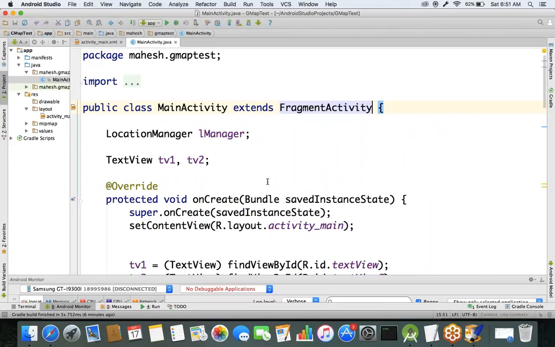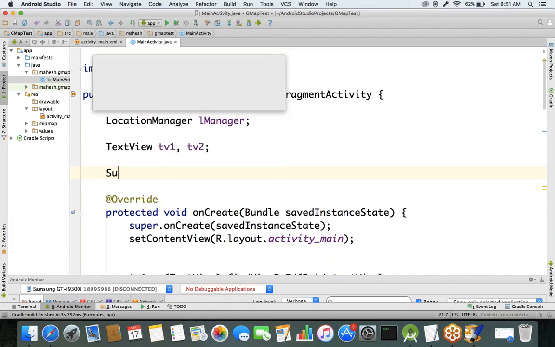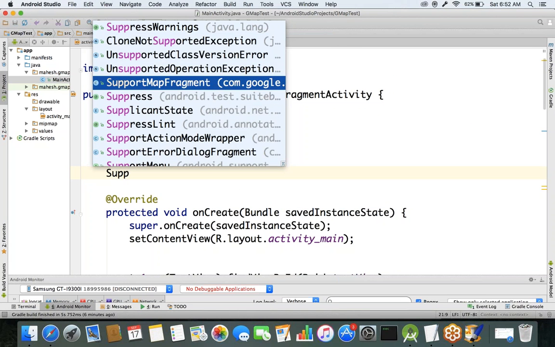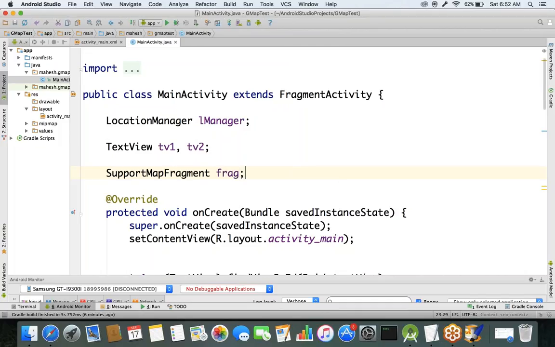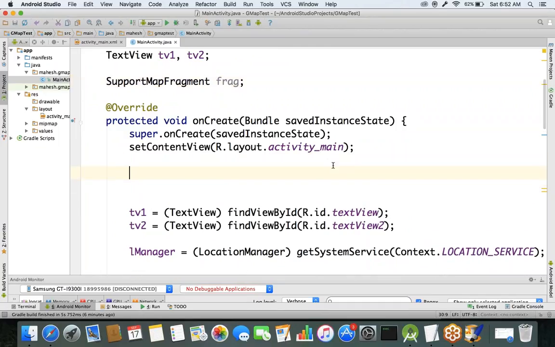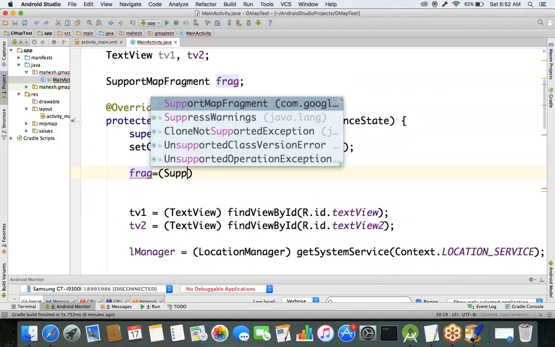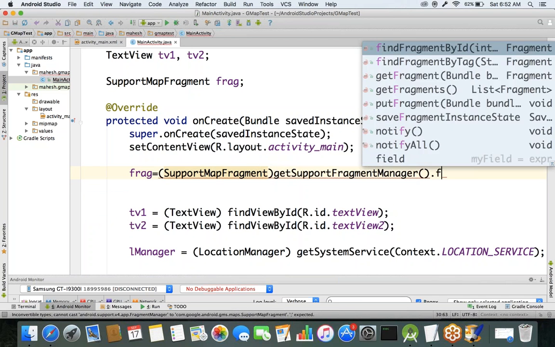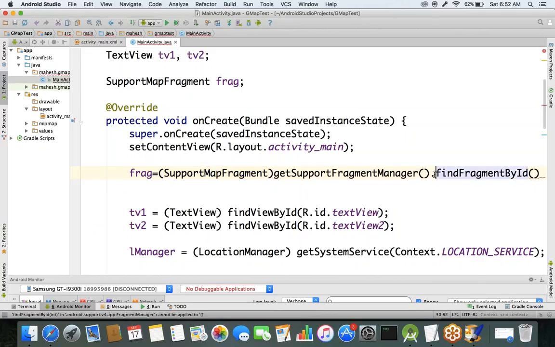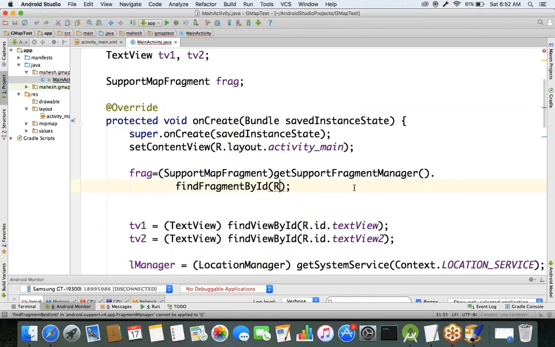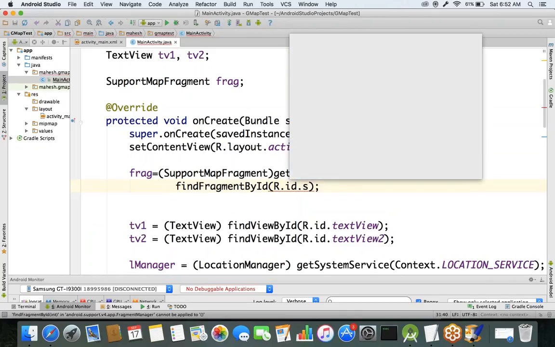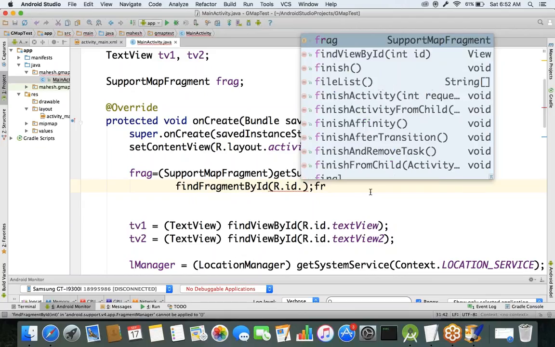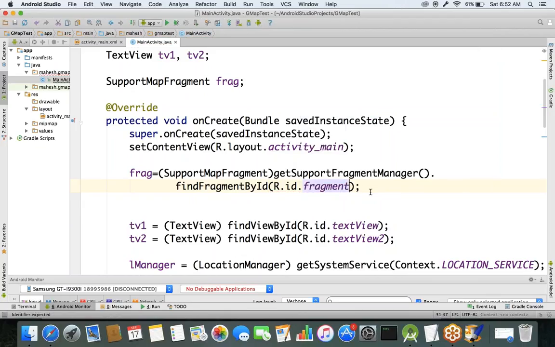So let's go to your activity class. Here, let's get the SupportMapFragment from the activity XML. Let's create the object as a global variable. We create an object for SupportMapFragment, so we require a variable. Let's initialize it: SupportMapFragment is equal to SupportMapFragment of, what is the method name? getSupportFragmentManager dot findFragmentById. Specify the ID of that particular fragment, R.id dot, the fragment ID. In the XML file, whatever ID is specified for the fragment, that ID we had to define here. By using this statement, we'll get the SupportMapFragment from the activity XML file. This is the fourth step.